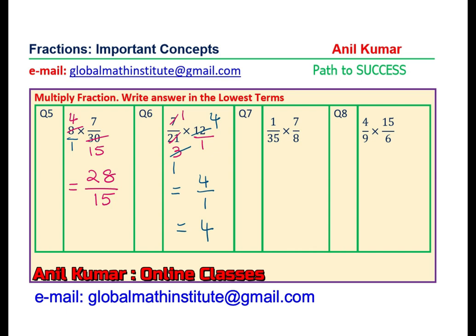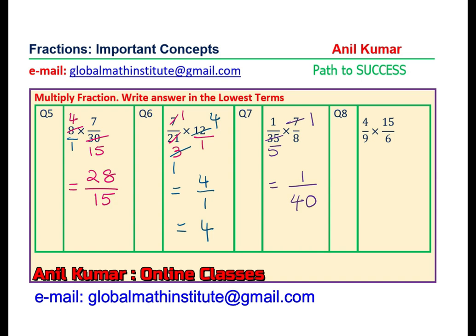Perfect. Now here we have 1 over 35. 1 over 35 is also called reciprocal of 35, right? Well, what should you do? Well, 35 and 7, they have something in common, right? 7 times 5 is 35. So I can divide by 7. Each one of them, we get 35 divided by 7 is 5, 7 divided by 7 is 1, and that gives me 1 over 5 times 8, that is 40. Is that clear to you? Perfect.